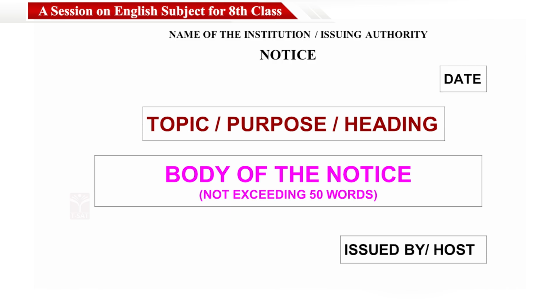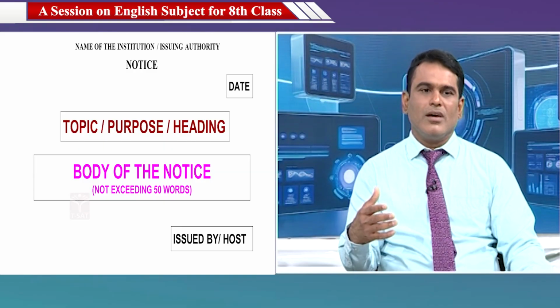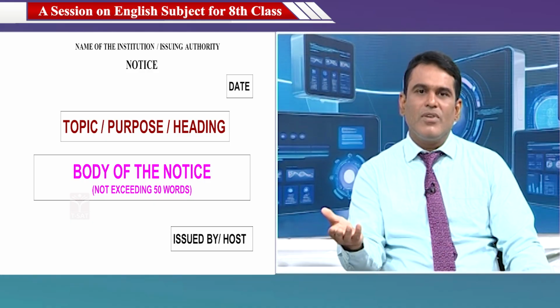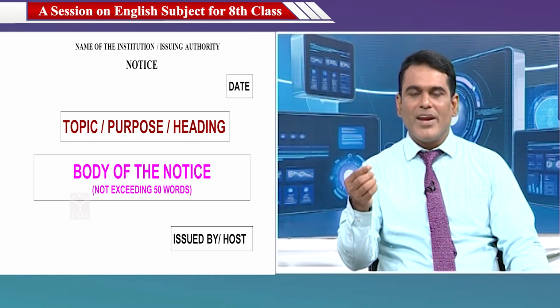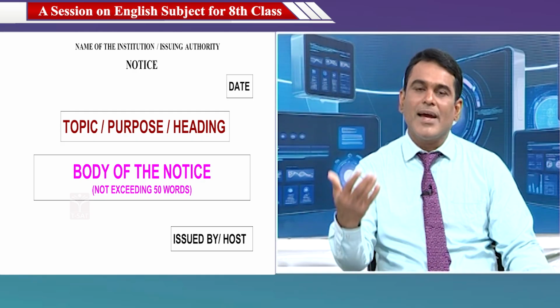Next you have the date. Children, many students get confused about how to write the heading of the notice. It's so simple. For instance, if the notice is about summer vacations, then you write summer vacations. If it is about a summer carnival or Diwali celebrations, it's so simple. You just read the question carefully and you can give the heading. And in the question itself, sometimes they mention very clearly who is writing the notice.